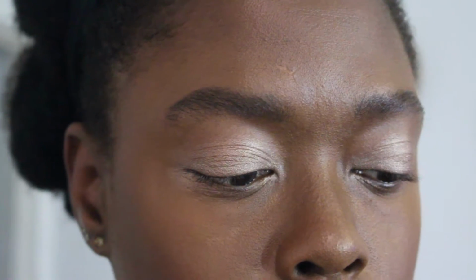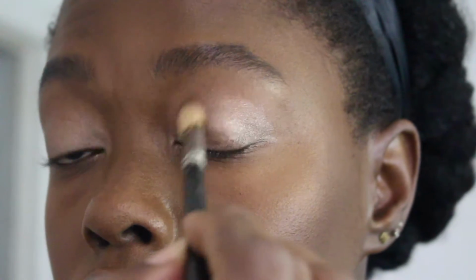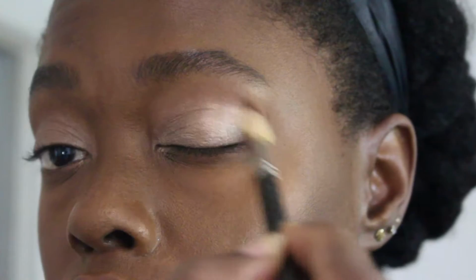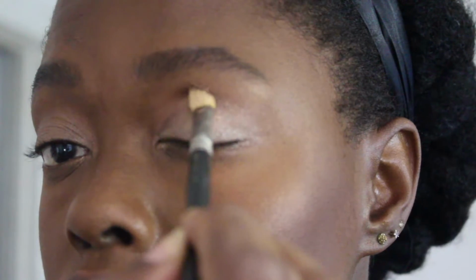Next up, I am going to smooth that shadow out using my transition shade, which is MAC Cosmetics eyeshadow in Cork. And I'm also using the MAC 217 brush to gently fade out those harsh lines that I have near the crease of my eye. Using soft circular motions, I'm just making sure that everything is blended and everything is smooth.